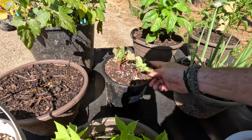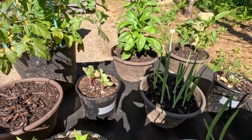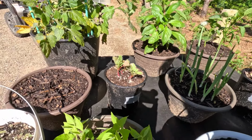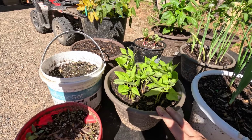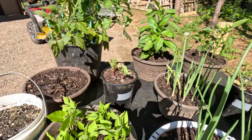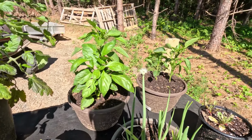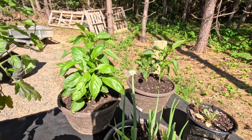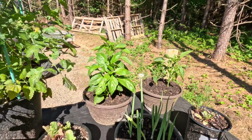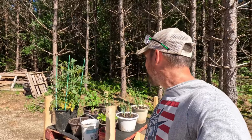The radishes look a little rough, like the leaves look a little rough, like it wasn't draining well on the ground over there. So I'm glad I got it up on the table. They may drain better. These green beans are looking really fine. And the green pepper, the red peppers are looking really good. Some of the leaves don't look the greatest, but they're still flowering. They're still doing really well. So I'm really hoping everything survives. We did get quite a bit of rain last week, so I didn't have to water these hardly at all.